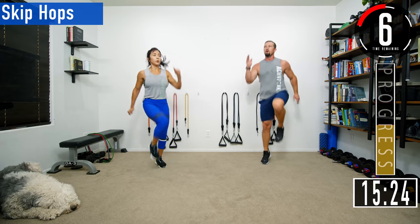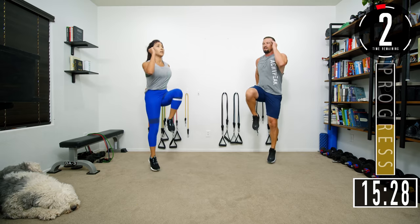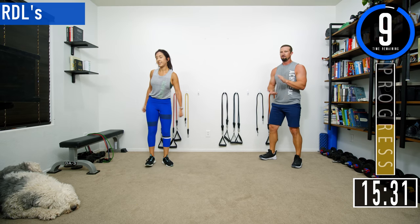Push it out. Keep going. Biceps. Feel it in those calves now. Woo! Here we go. Back to RDLs.